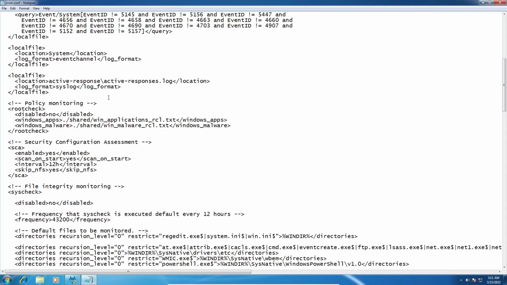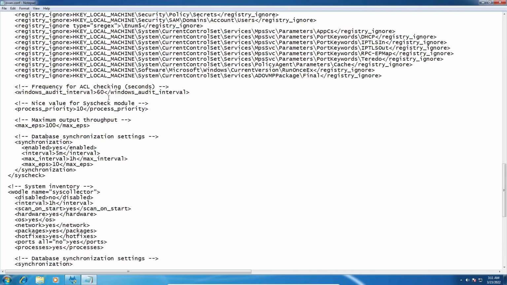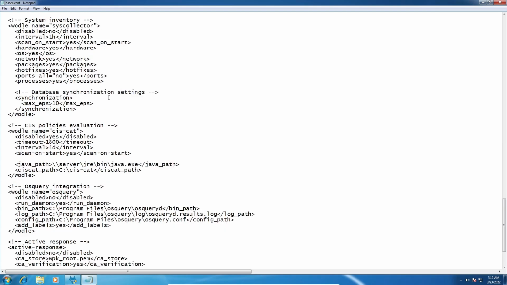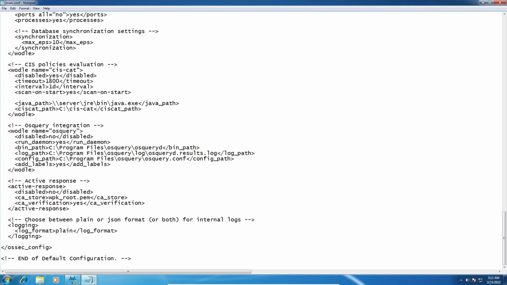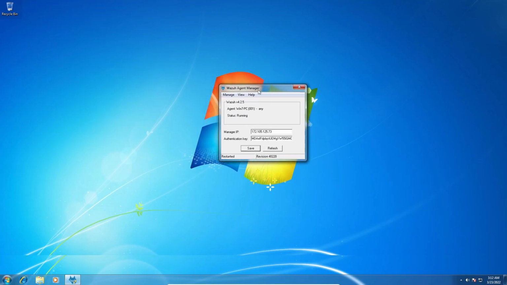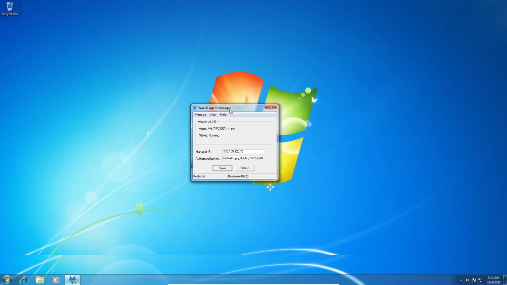The one option that I would recommend that you change, that could be disabled based on your own system, is going to be under, let's see, do we have it under the system inventory? No, that's not the option there. Yes, that is OS query, right? So you can essentially enable OS query here. So you can set that to no if you want to enable it. That's if you enable OS query on the Wazuh server, otherwise it's not going to work. So yeah, that's pretty much all that I would change there. And then you can just hit manage and reload. So once you do that, you should get a connection back from the agent on the Wazuh server. So let me just switch back to my Kali Linux VM.